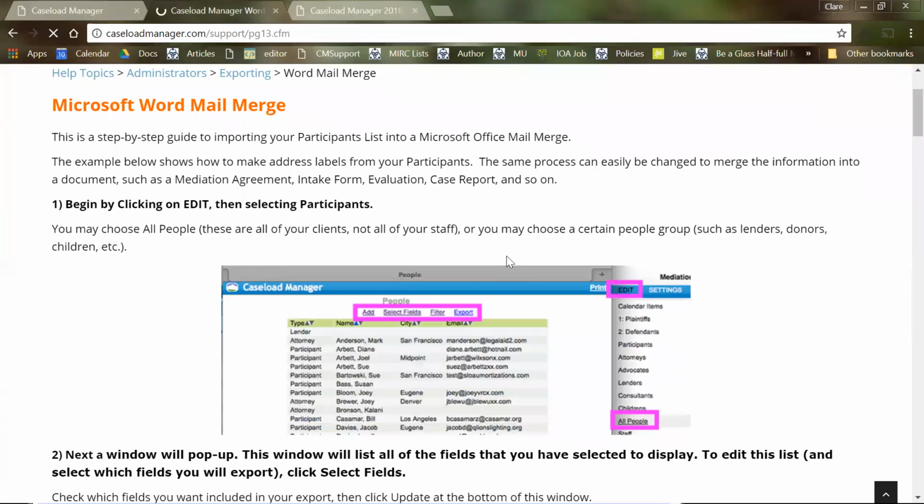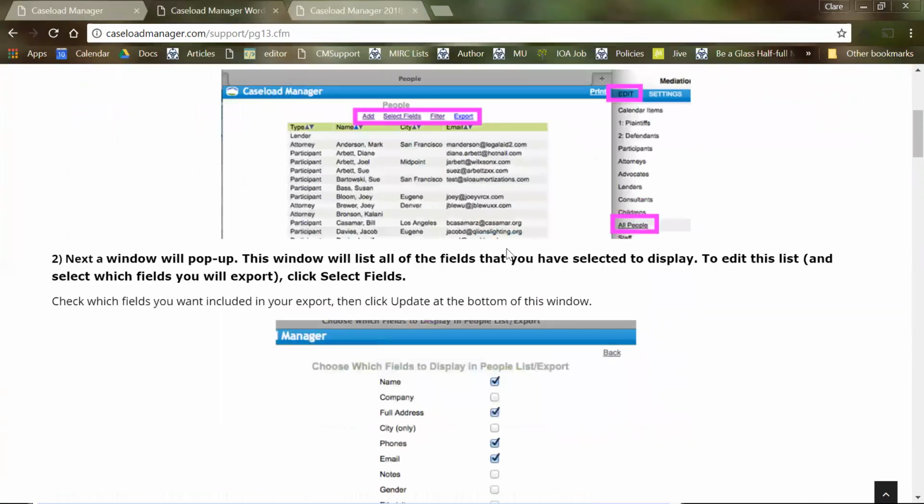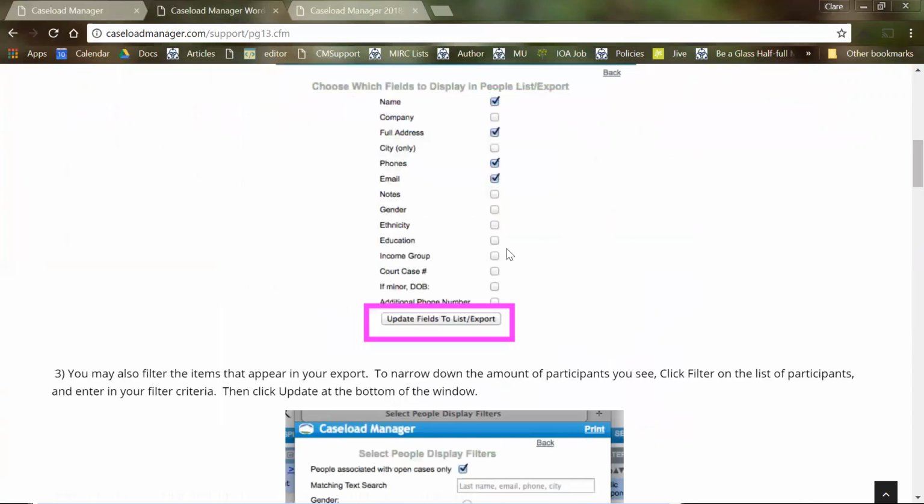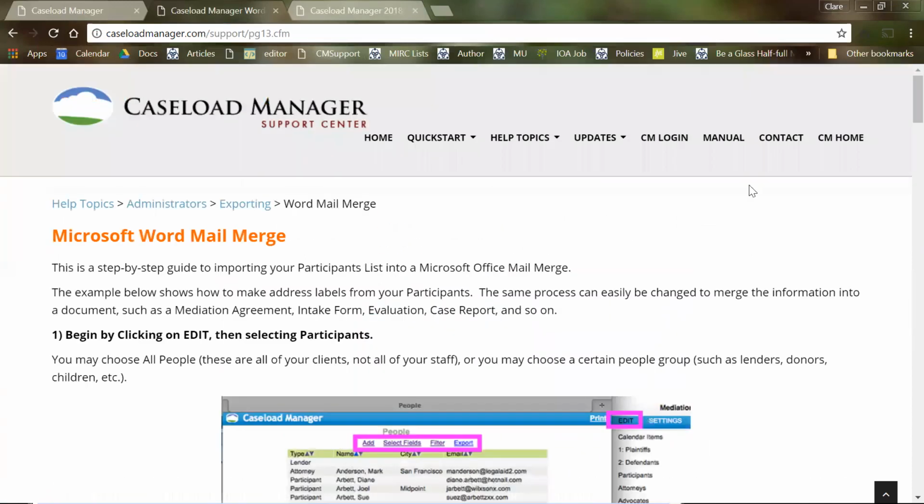So if you look at an actual picture, then you can see, oh, this is really easy. All right, now I'm not scared anymore. I just have to click on these couple of things. Yeah. And then I click update. It's easy. So we have tried to make this very simple. Obviously, we're always going to be here if you call with a question, but we're hoping that this serves people as well. So we have that site.